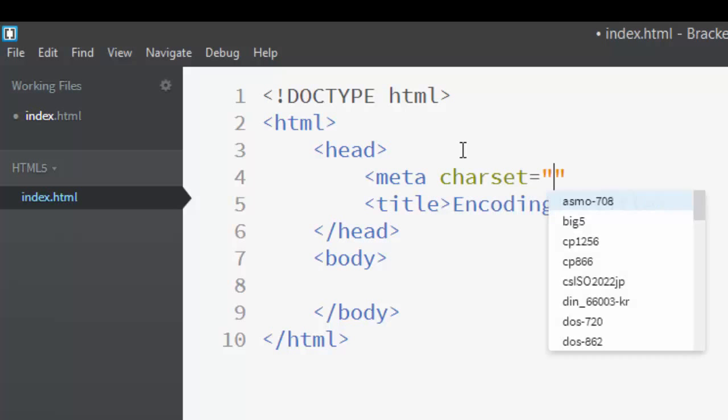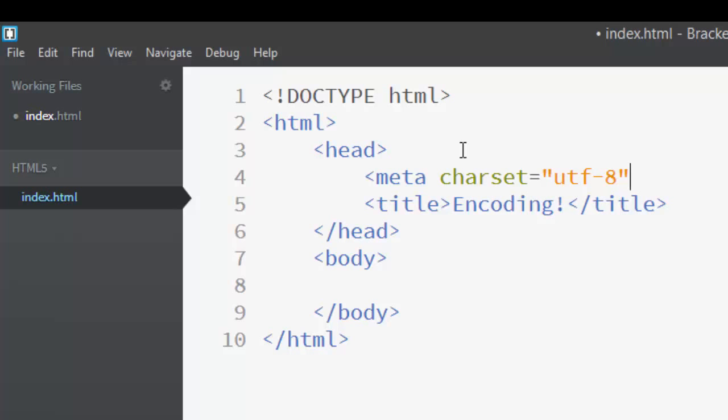To set the character encoding to Unicode, insert a meta element in the head element with the attribute charset, which is short for character set, and set the value to UTF-8, which is the Unicode encoding.